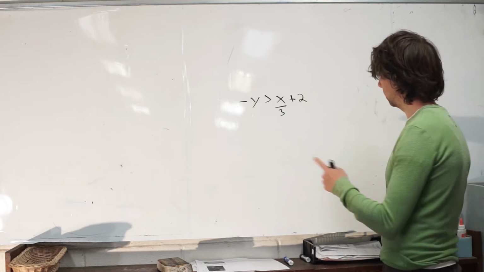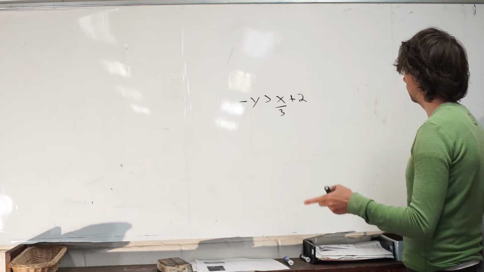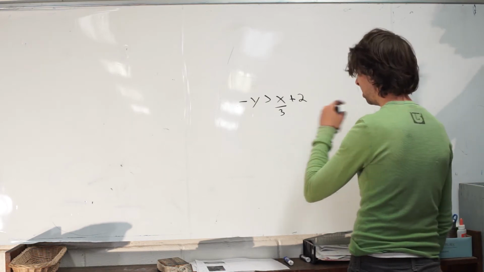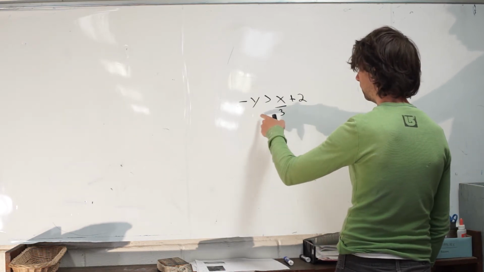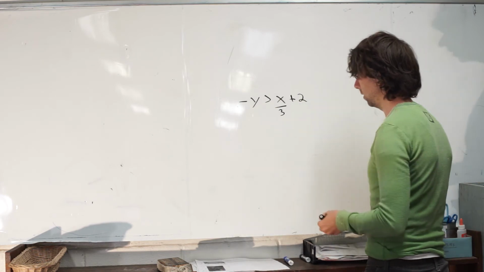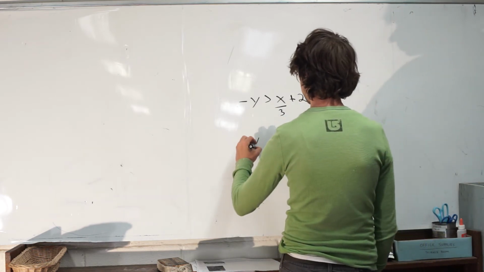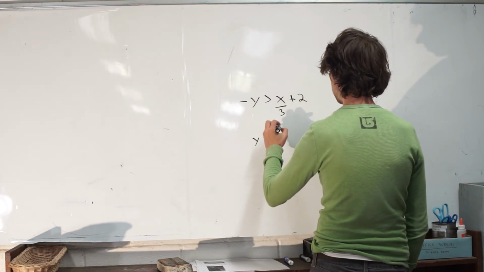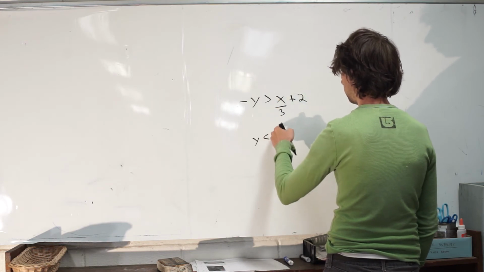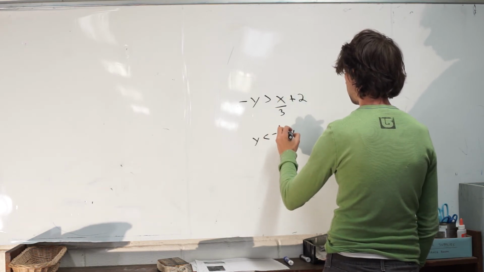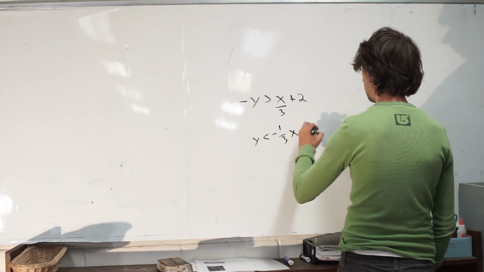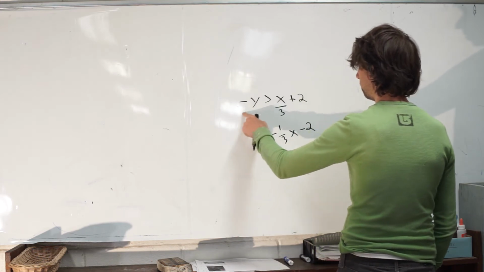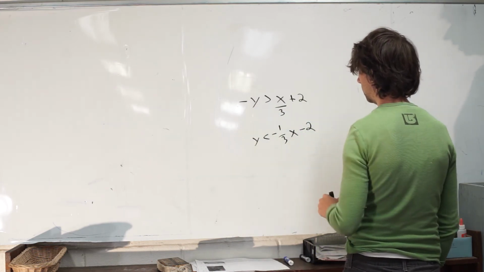So I won't give you any with x squared, and then that'll be for I think tomorrow's assignment. But you just have to remember, it's I think easiest if you just solve it for y first, put it in that slope-intercept form. So in this case, all I have to do is multiply everything by -1, which will change the direction of the sign. Instead of writing x over 3, I'm just going to write 1 over 3 times x. Those, of course, mean the same thing. And I just need to remember to make both of these terms negative, because I multiplied by -1 to get rid of the negative in front of the y.